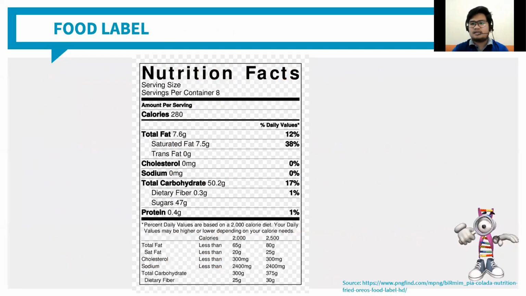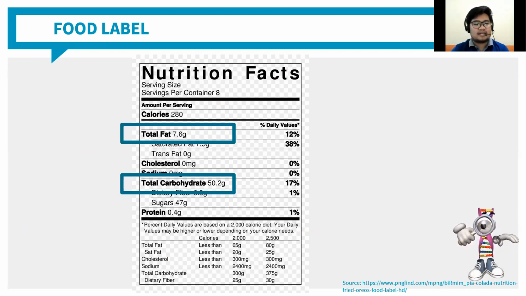But first, let us take a look at a sample nutrition fact table usually found at the back of our food packages. In these food labels, 3 out of 4 molecules are present. What do you think is the first one? If you guessed carbohydrates, then you are correct. Ano pa? Fat. Yes. And the last one is protein. If you guessed these three, you already identified 3 out of 4 macromolecules. Later on, we will identify the last one and why it isn't found on the nutrition fact table.